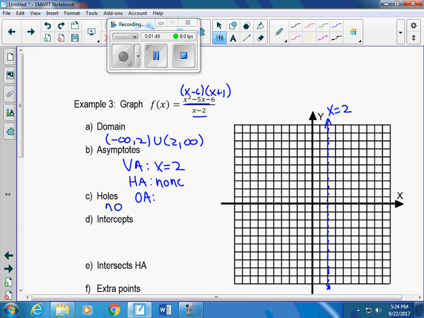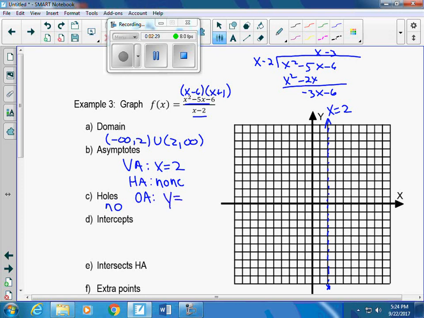So I'm going to do that over here. x minus 2 divided into x squared minus 5x minus 6. You only have to do this until just before you get a remainder. You just need it to fill up all of the places in the top part of this symbol. So anyway, this will be an x. So x squared minus 2x, right? Change the signs. That's negative 3x minus 6. So the next thing you need up there is a negative 3, and that's it. You don't need to go any further.